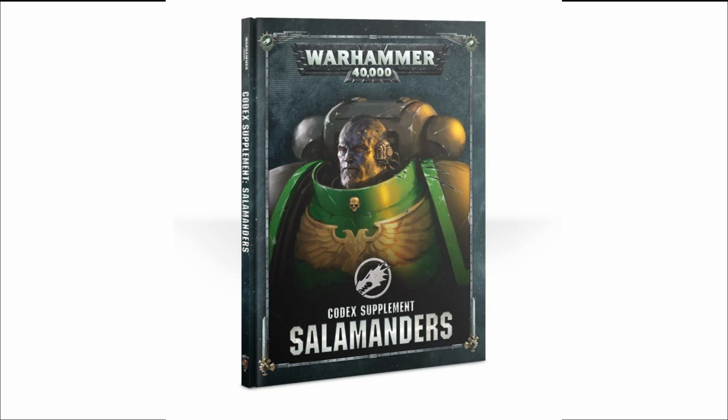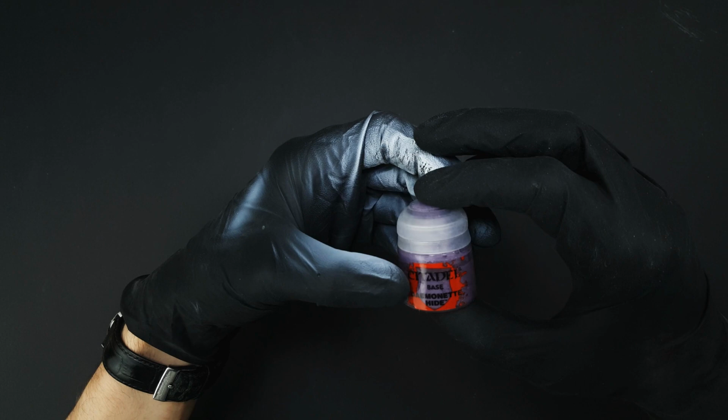I think skin is probably the biggest challenge of this project. I looked at cover art for the Salamander's Codex to get some ideas for colors to use. Their skin is mostly black and grey with a few unusual highlights. Judging by the artwork, this was the color that I should use. And since I refuse to use GW paints on anything that even remotely resembles a mini, I opted for Azure from Vallejo Model Color Range.